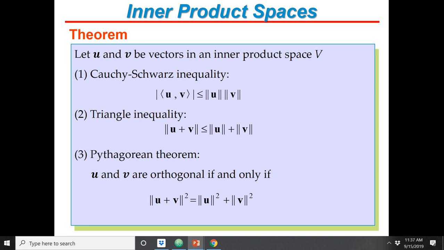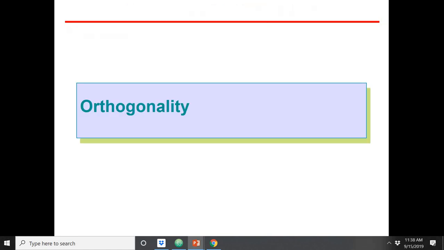We already defined what orthogonality between 2 vectors means, right? So the inner product of u and v is equal to 0. You can show that for 2 vectors u and v that are orthogonal, you have the Pythagorean theorem. Expand this, use the definition of the norm as the inner product of u plus v with u plus v, expand it, and you will get this plus 2 times the inner product of u and v, which is 0. So you get the Pythagorean theorem when u and v are orthogonal.